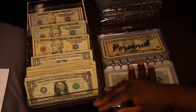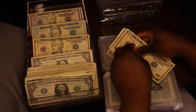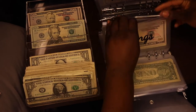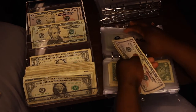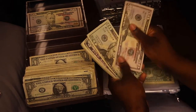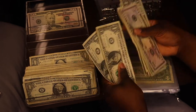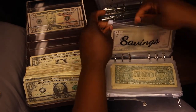Next is personal, getting $10 today — that brings it to $23. My camera is nearly dying so we have to move on to savings. I've been taking a lot out of savings too, but I save better in cash than I do on my card. Savings is going to be getting $20 today, bringing it to $91 — not even $100 in savings, but it's okay, give ourselves some grace.